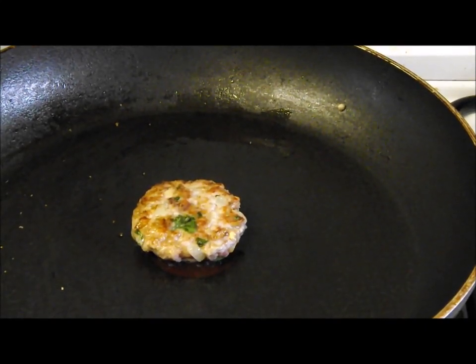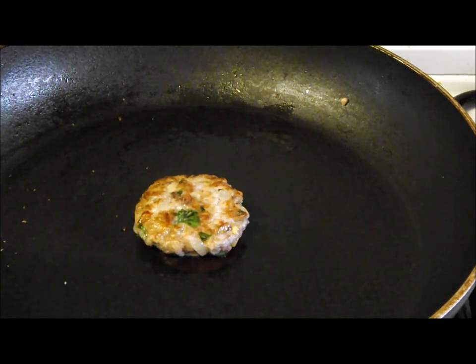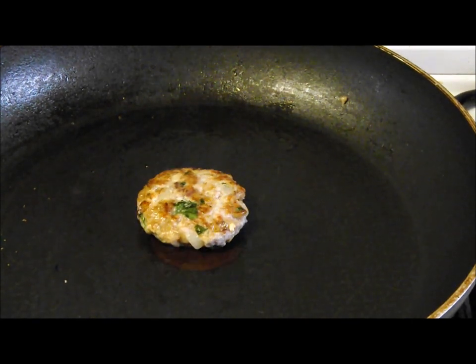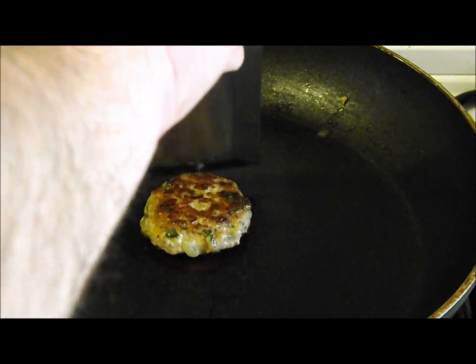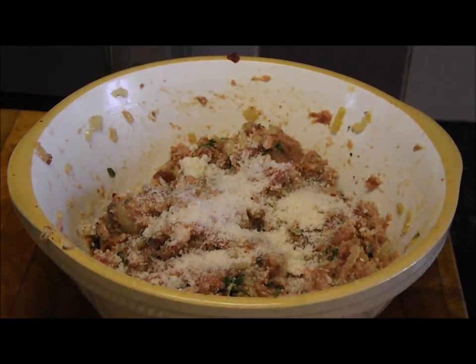There is an art to cooking a burger — you want to seal the meat but still cook the middle. Too high and you'll seal the outside without cooking the middle; too low and you don't sear it, you start stewing it, you don't get that caramelization which seals in all that lovely flavor. I tested that burger and it was lovely — dirty job but someone's got to do it.